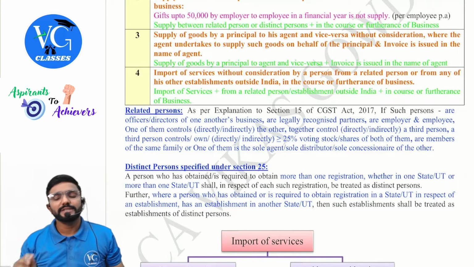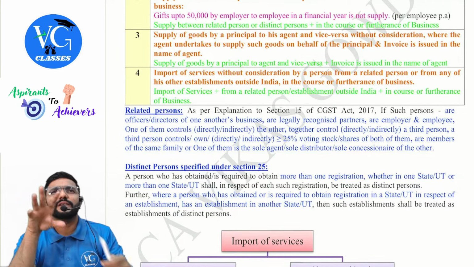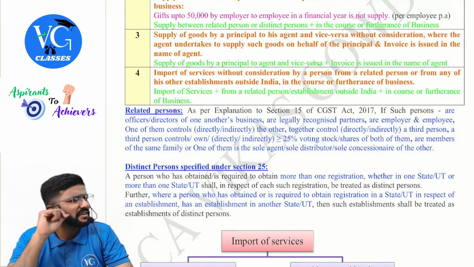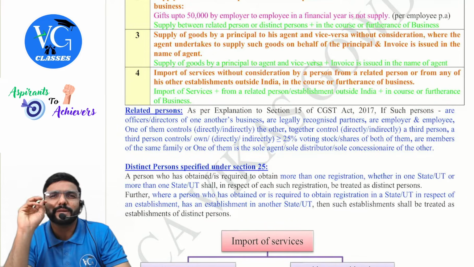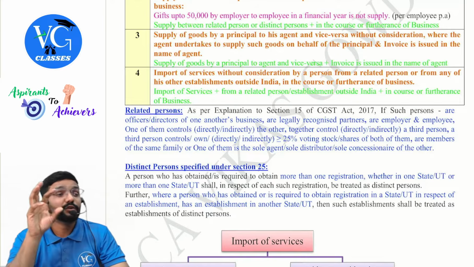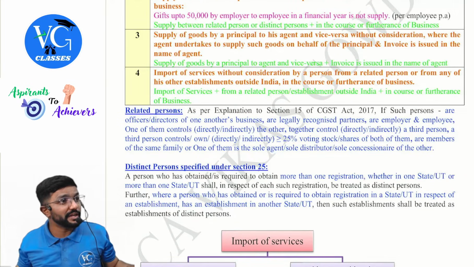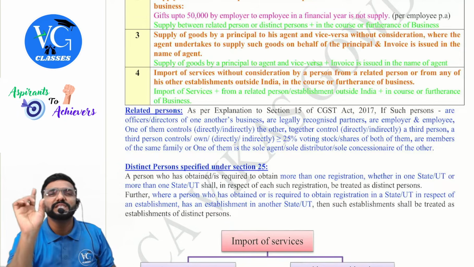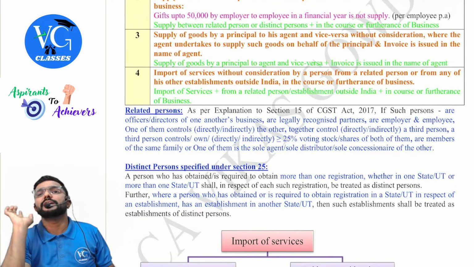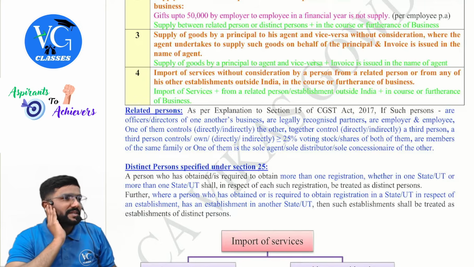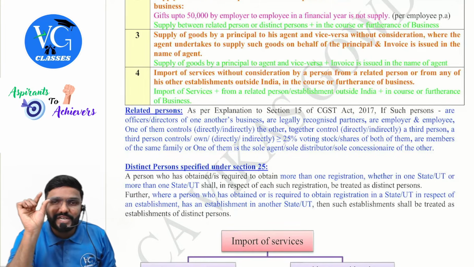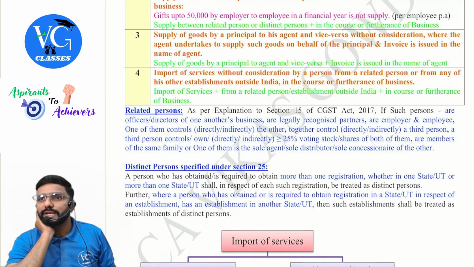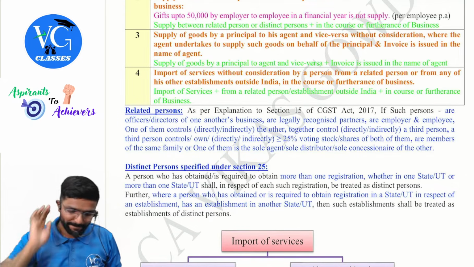Okay. And sir, whether it is disclosed in the invoice or not that you are acting as an agent will not matter. Because sometimes they may confuse you in the question, telling you have disclosed in the note that I am an agent on behalf of Vikas sir. Doesn't matter. Check whose name is mentioned as supplier or recipient. If the agent is mentioned as supplier or recipient, then there is a separate supply.